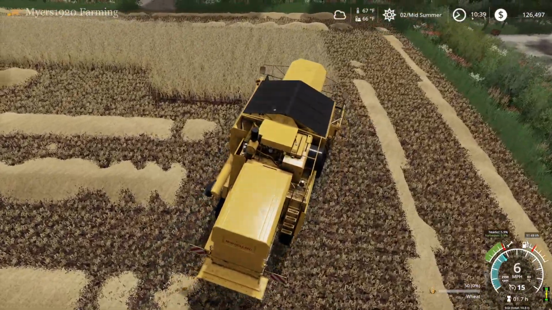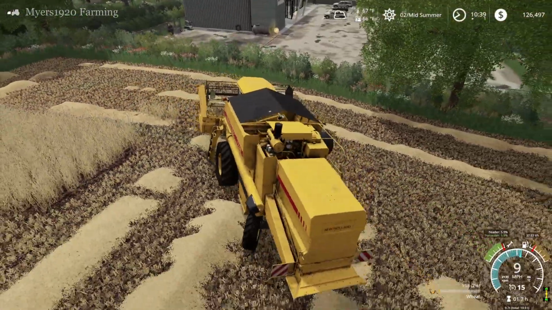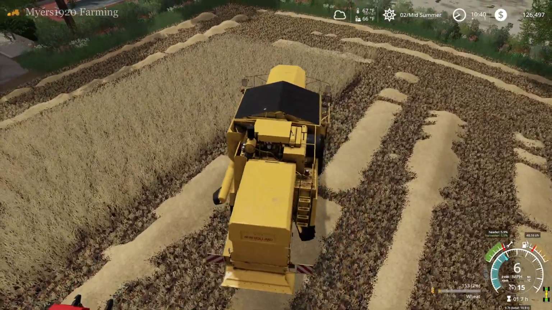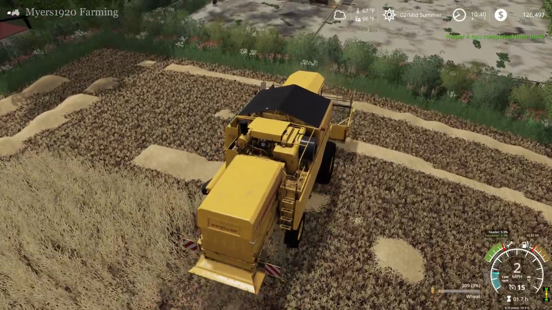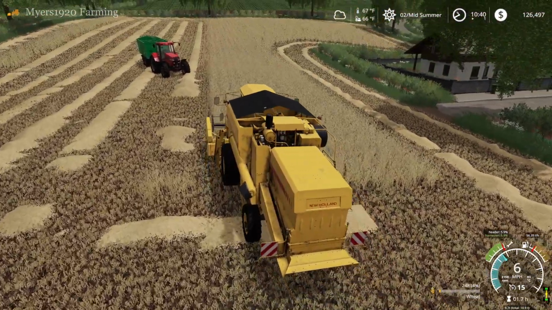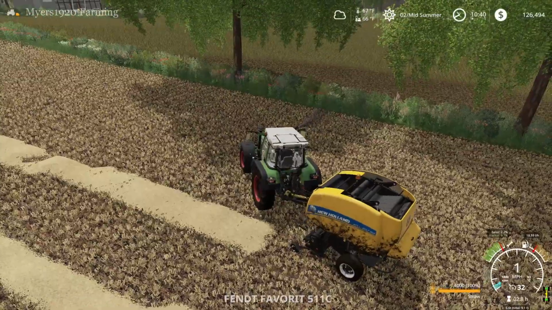Do one more pass right here. He seems to be barely not getting it. Okay. Set this worker back up and get him going. We're almost done with baling, so it should be pretty quick from here. This thing does not have a good turn radius at all. Okay, so leave that worker go while we finish up baling. I don't even have super strength on, it's annoying.